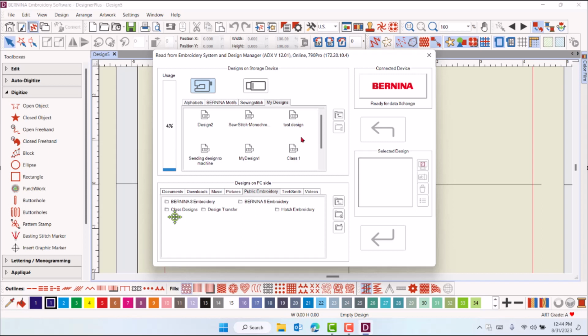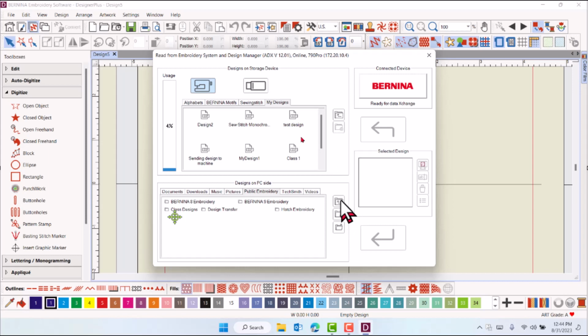When the entire dialog box is open using the Machine to Folder icon, there are two sections of the ADX. The top section shows the embroidery machine contents. Each folder on the machine is designated with a tab. The lower section of the dialog box shows folders on your computer. The contents of your computer will be represented by tabs across the top of the lower section.